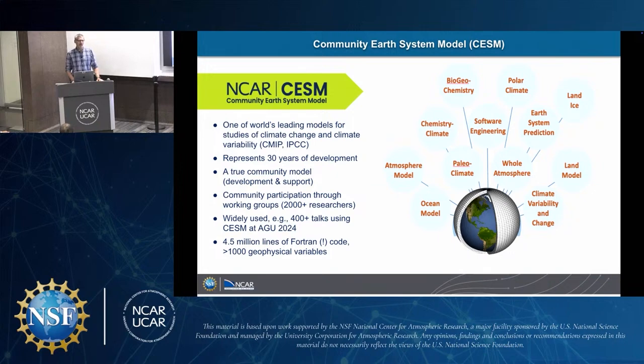There's many Earth system models around the world. In CMIP, you'll see 40 plus submissions. There's roughly 10 or so I would call big models around the world with big efforts that are on the order of the same scale as CESM, and then several other models that are derivatives from those. CESM has some somewhat unique features, and I think it is fair to say it's one of the leading models for studies of climate change and climate variability. It's got a long legacy. It was one of the first models out there.